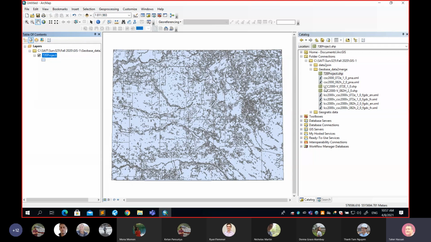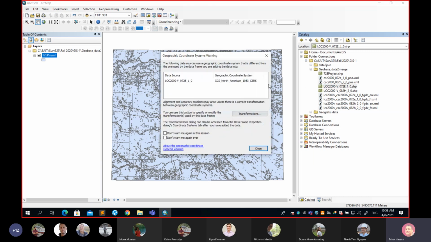Now, can anybody tell me what happens if I bring this file in? Can anybody tell me before I do it? What if I bring this file in now? Second, not first. Nobody knows? So let's try. I'm going to bring this one in. You get the same message. It tells you geographic coordinates warning because you initially dragged into the project a file that has Cartesian coordinates, UTM. Now you try to bring in a geographic coordinates file. Do they match? No, they don't.